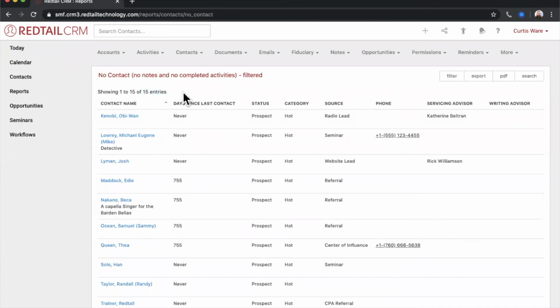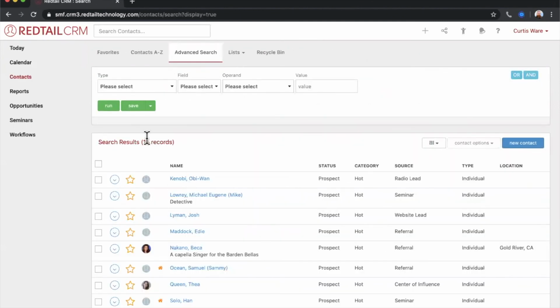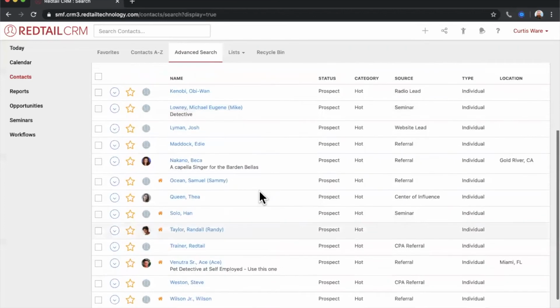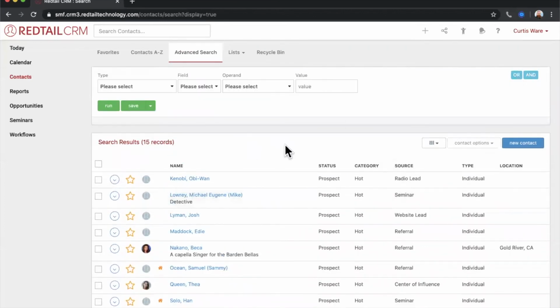So we ran the search and saw I actually have 20 hot prospects, but 15 of them I haven't done anything with in a year. You can go about that in a few different ways. So maybe it's like, hey, I want to actually reach out to these people, find why I haven't done anything with them. If you do want to do something like that, you can just go to the top right-hand corner and hit search. That'll send all 15 of them to the search page. And now I can find whatever information I want from those contacts. But that's an easy way to find out who did I miss.